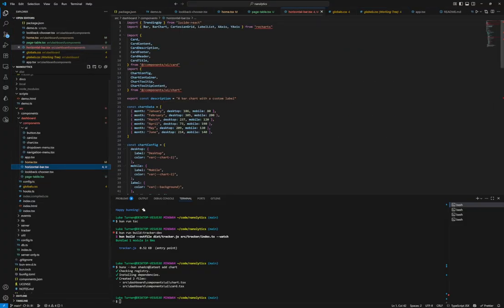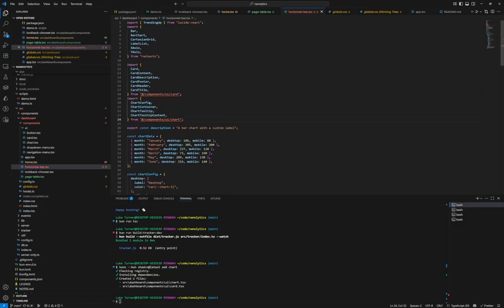So now these should exist. Components UI card, components UI chart. So this kind of just needs to be reloaded, right? Why are you complaining? Oh, it's /dashboard.